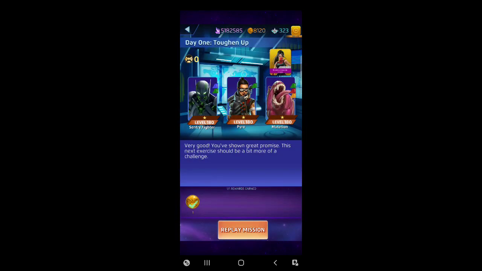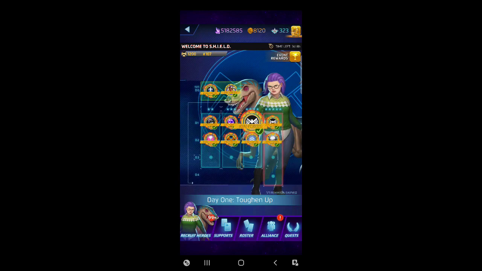And over here we used Carolina Dean just to see the whole Runaways team complete. And of course it worked. I mean, it's level 180 characters. It just seems to be a defensive slog, though, when you put all three of them together. Anyways, that's Welcome to S.H.I.E.L.D. for Gertrude Yorks.